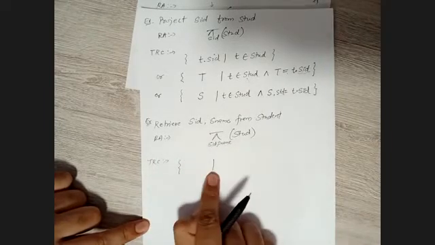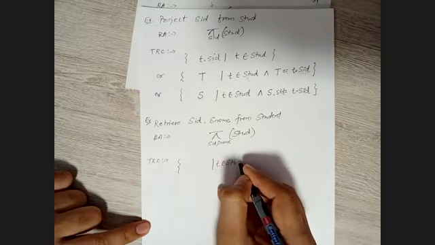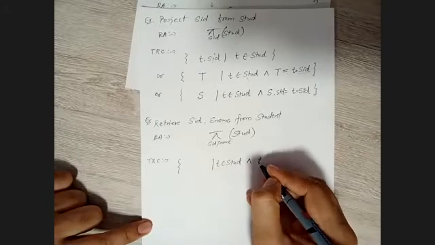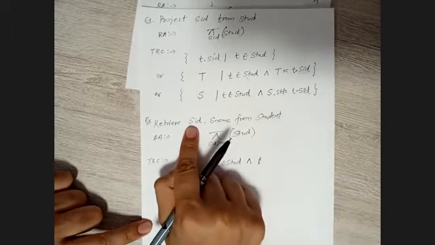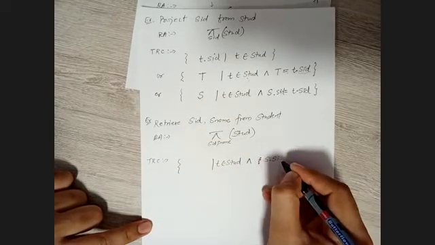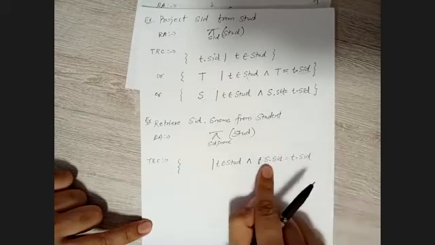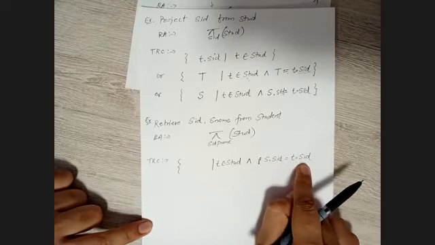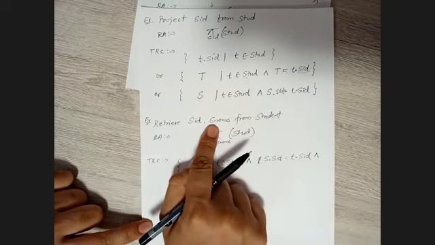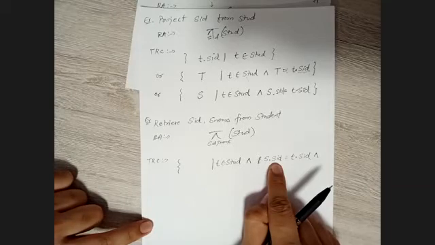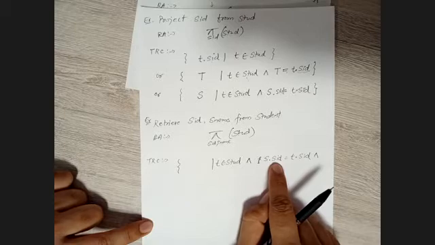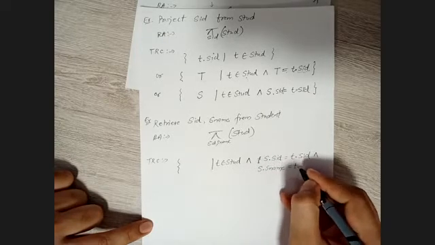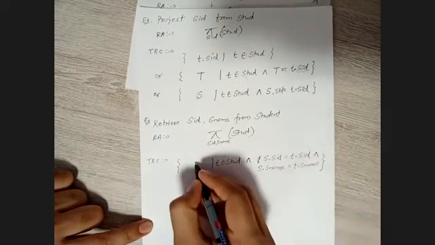I'm writing the pipeline here first: T belongs to student. T is the instance variable that belongs to student. I will point to every tuple of my student table. We want SIDs, so I'm saying S.SID is equal to T.SID. The previous example, in the same format we are writing. So S.SID contains T.SID, but this is not sufficient because I need to have S name as well. Now S can only store SIDs here. It cannot store your name values. The name is your varchar or varchar2 data type domain. So for that, I need to specify S.Sname is equal to T.Sname. And then I will simply project S here.